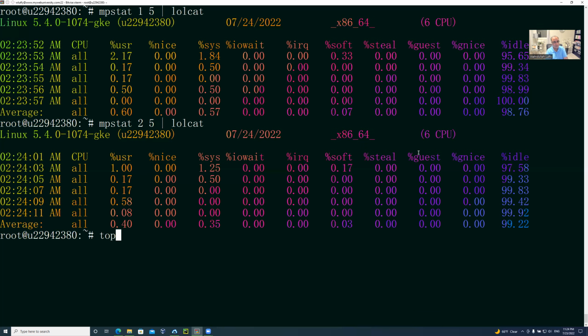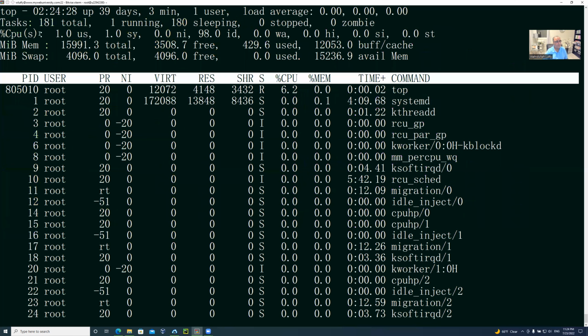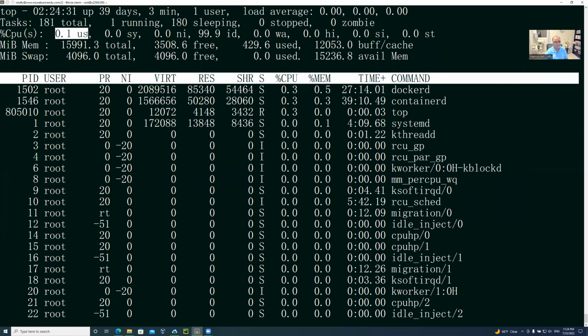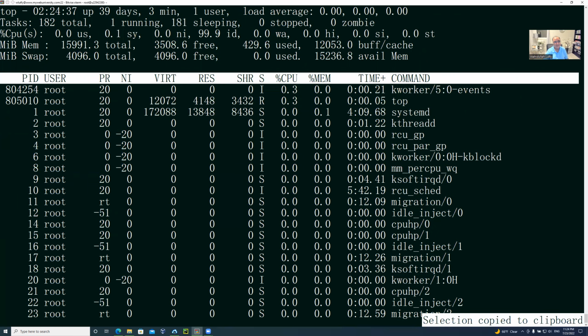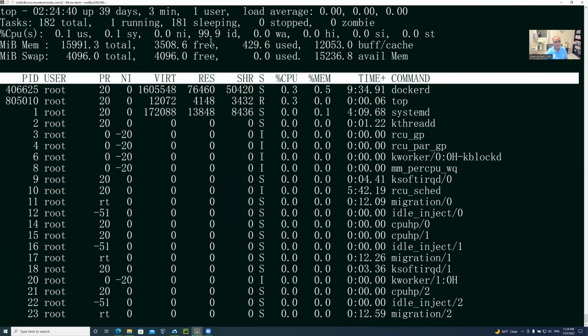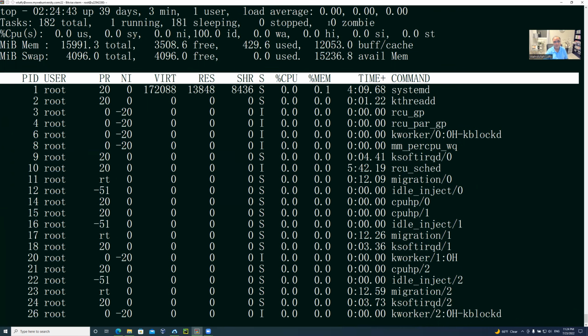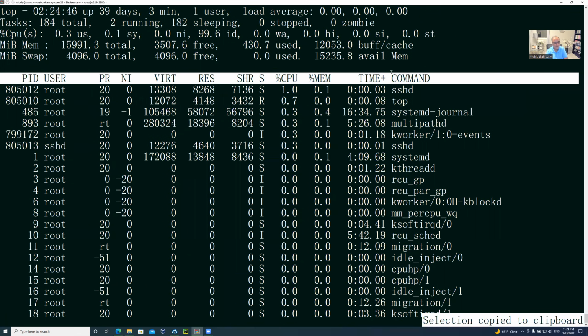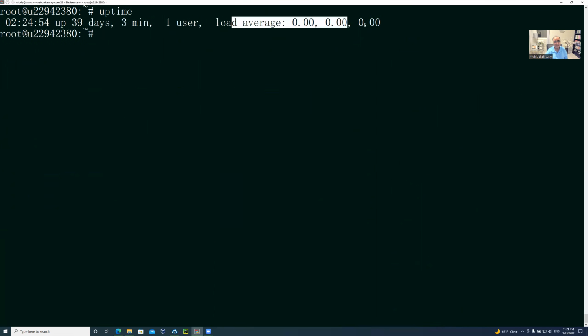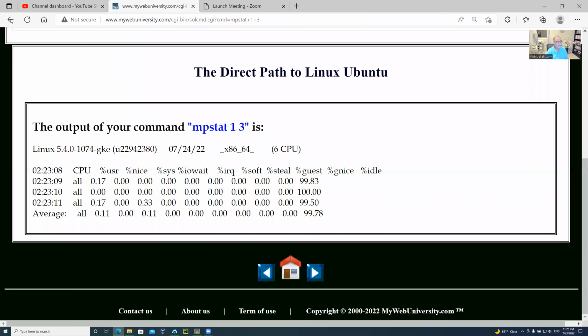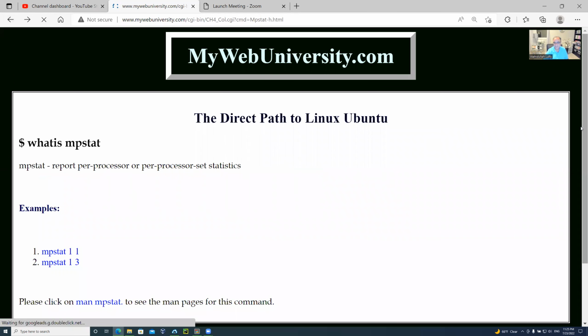Right here on top, also look at the CPU: 0.1% on user and 0.0 on system kernel. So nice, the idle is 99.9. The system is performing so well. There's no zombie process, no defunct process, nothing, 0. If I clear the screen and run uptime, you can see the load averages, and there's no load on the system. With all the activity that I'm doing and everything running on the web server here, the system is much faster and everything is good, robust.